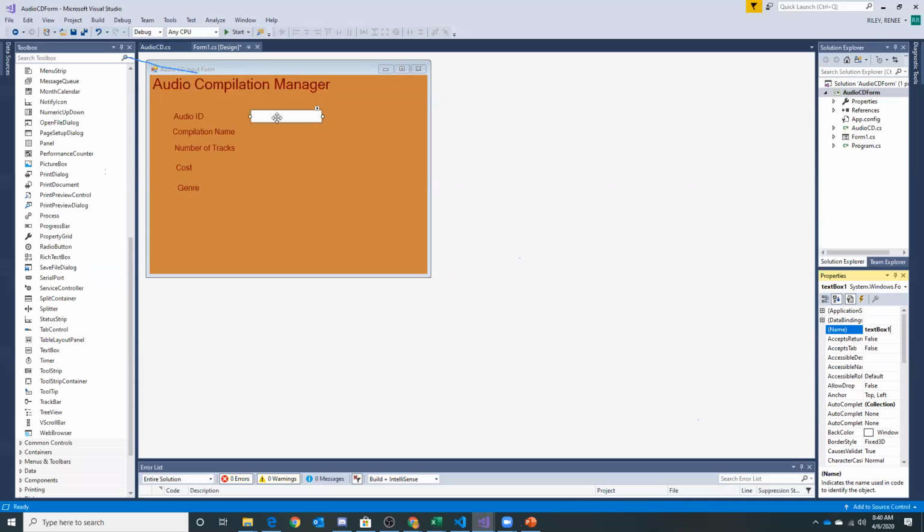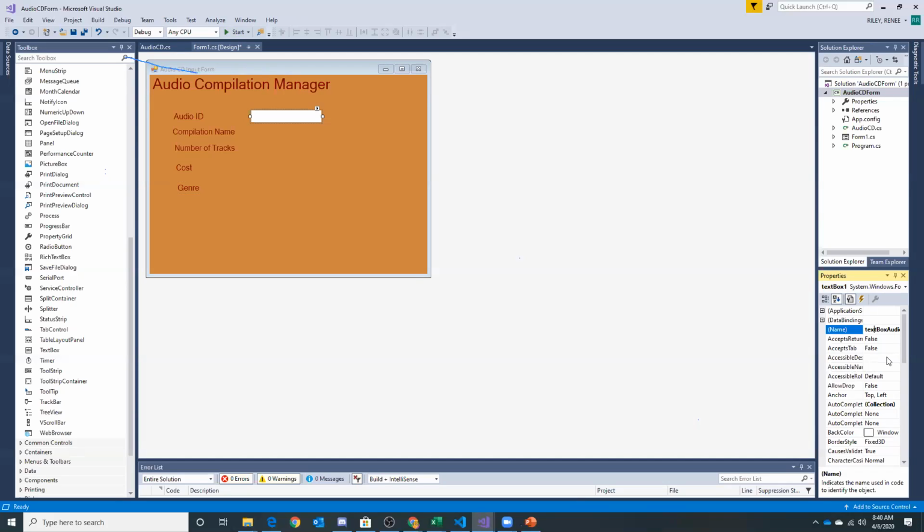So I'm clicked on the text box, and I'm looking in my properties window. In my properties window, since I'm sorted alphabetically, my name property is at the very top. If you're sorted by category, your name property should still be at the top. It kind of keeps it at the top because it's really important. So I'm going to rename this. Now I'll leave it text box at the beginning, and I'm just going to name it text box audio ID. Now that's kind of long, so I guess I could change it, but I want you to remember it's a text box, so I'm just going to leave it long like that.